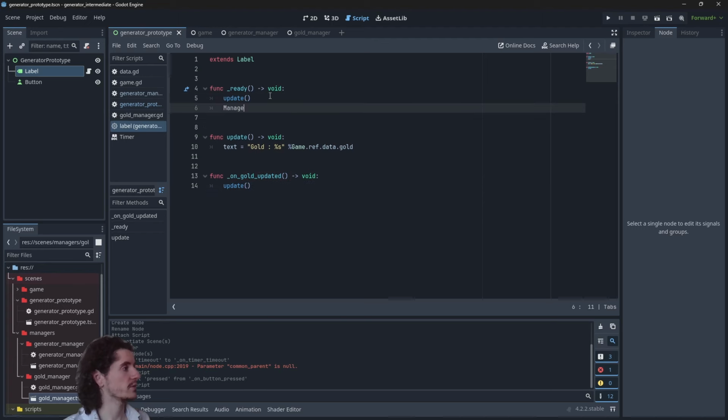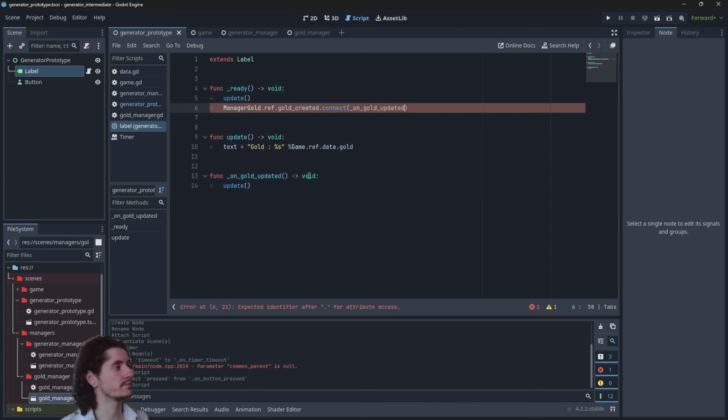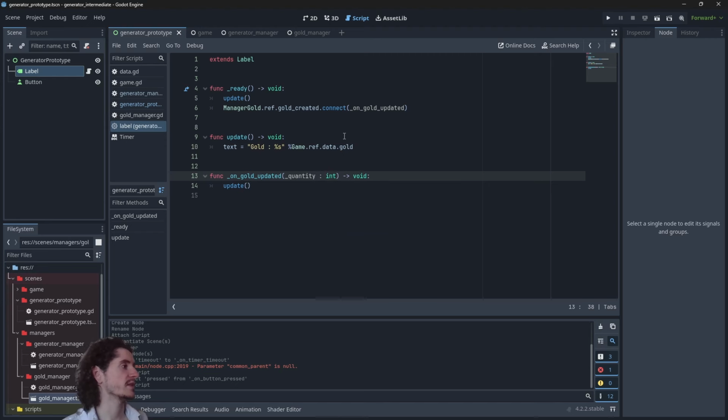So let's connect the signal by having manager gold dot ref dot gold created dot connect to on gold updated. Now this signal has an argument, so as usual, we need to buffer this argument by saying quantity int, discarded, basically. All right, so here the label's done.